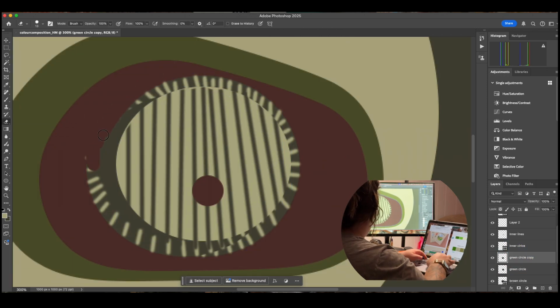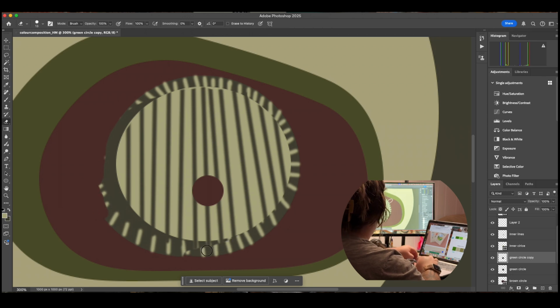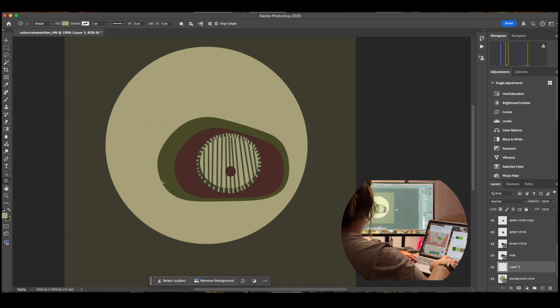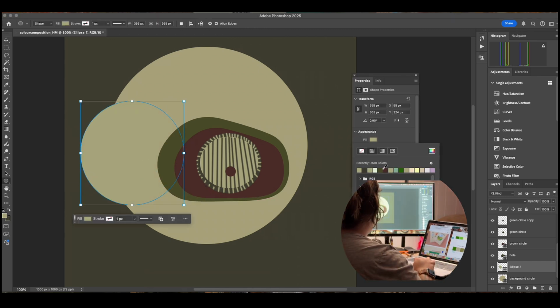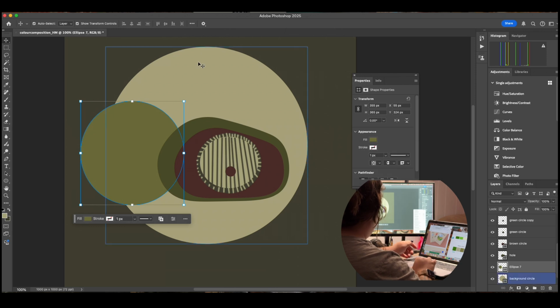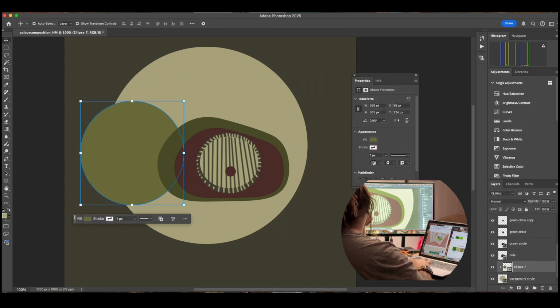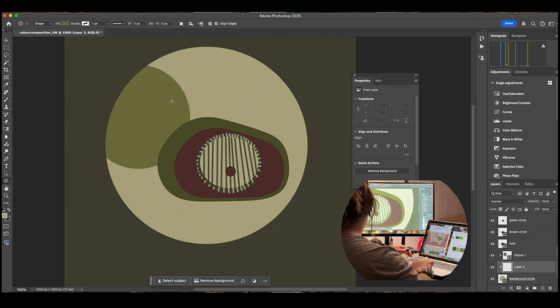Ideally, I would have just drawn lines across with the line tool. I didn't want to restart, so I just made do with what I could. But here I am making the hills in the background, and I used the curvature tool, I think, to make this kind of road path sort of thing, and I just used circles to make the hills in the background.